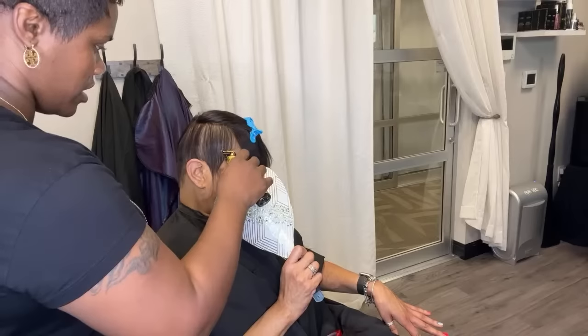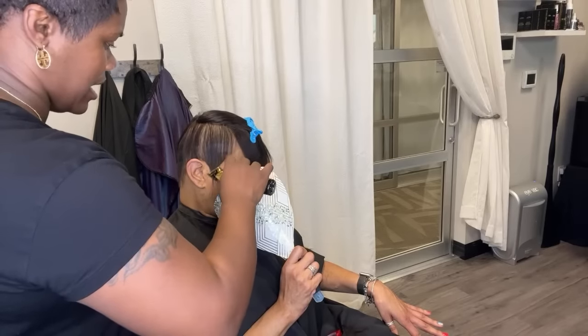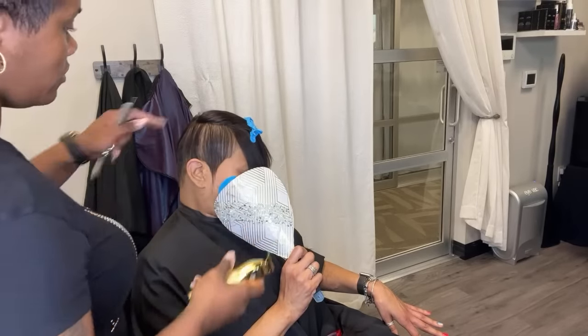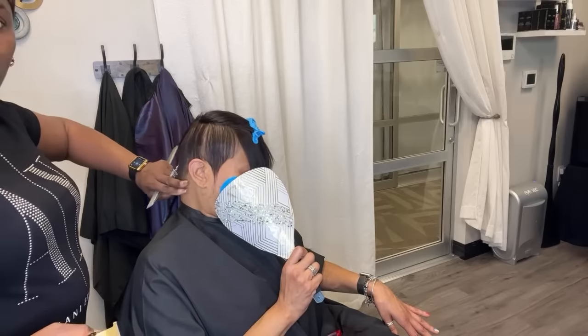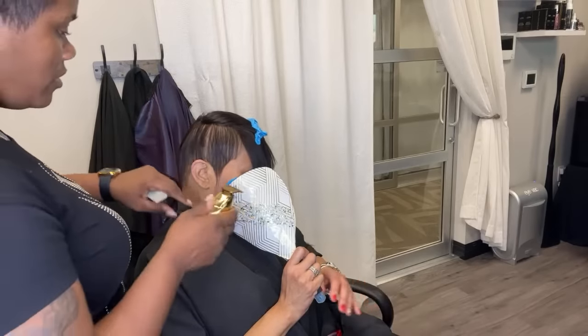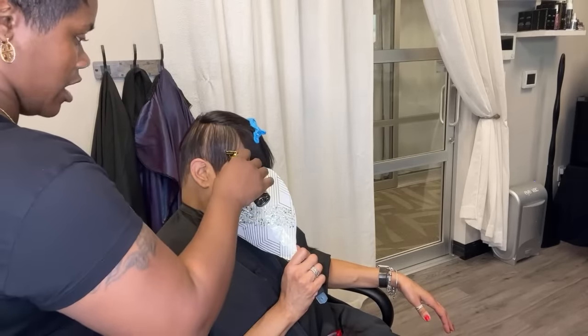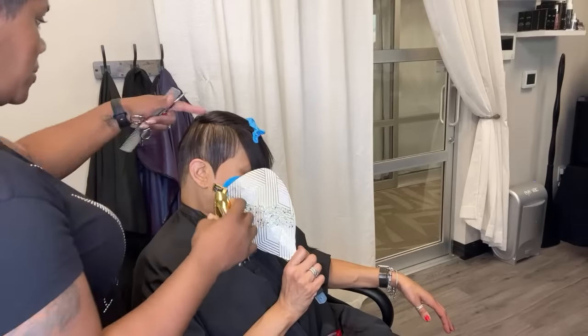All right, so I'm just carving out her hairline, giving her a hairline to distinguish from the weave. But I also have weave here. So there's weave on top of her hair here. So it looks like it grew from her scalp, not knowing that it's actually coming from up here.